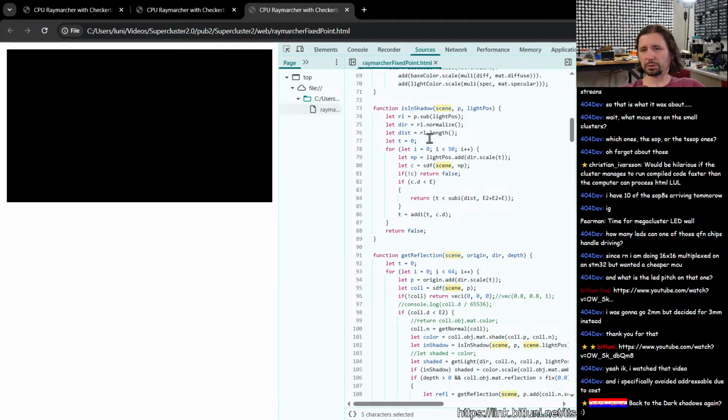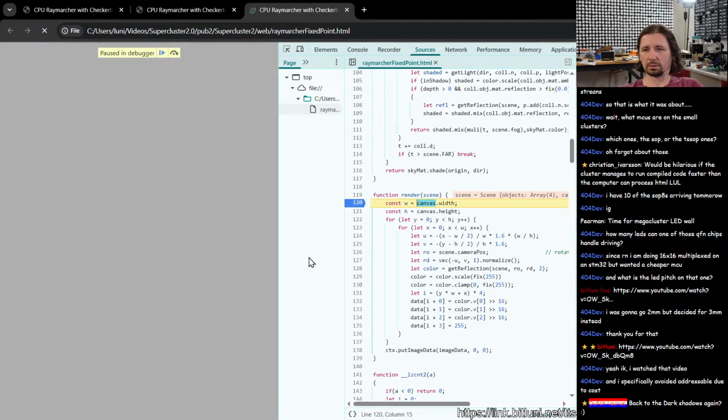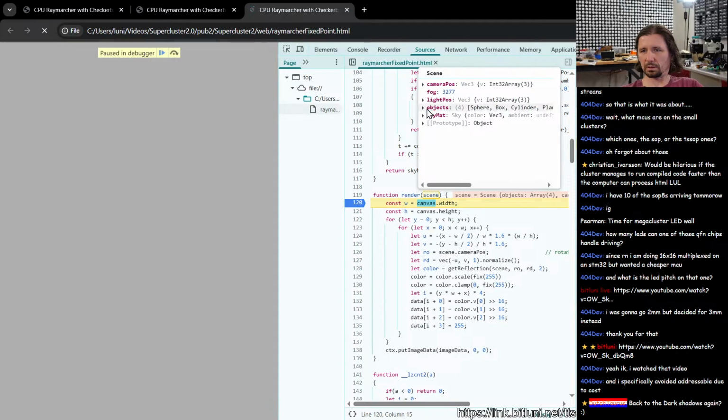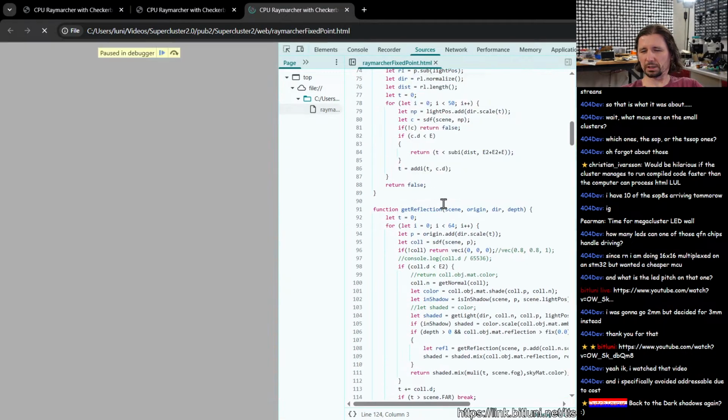Yeah, I need to put a breakpoint here. Okay, we have the object.